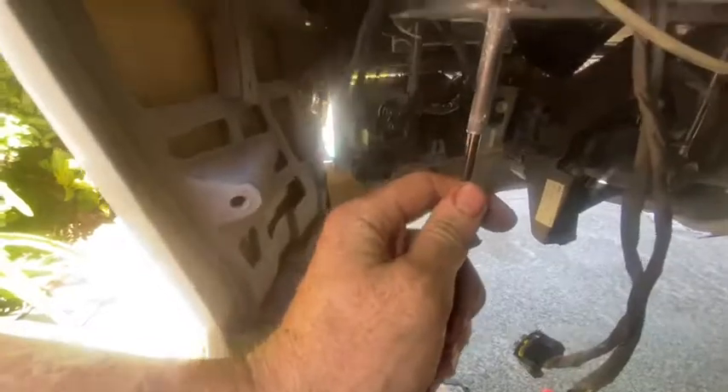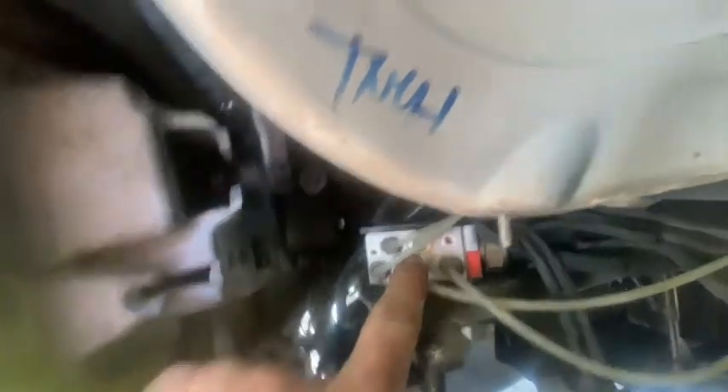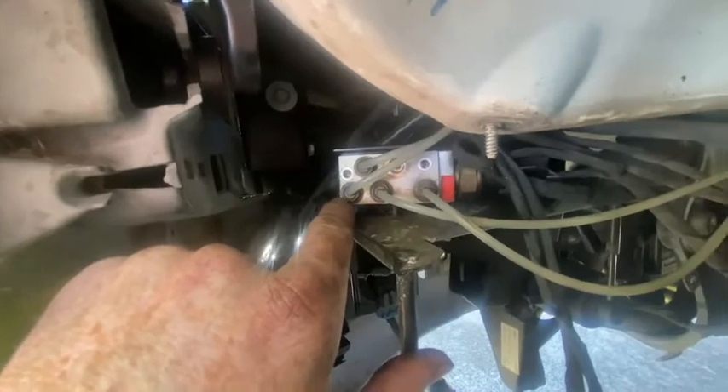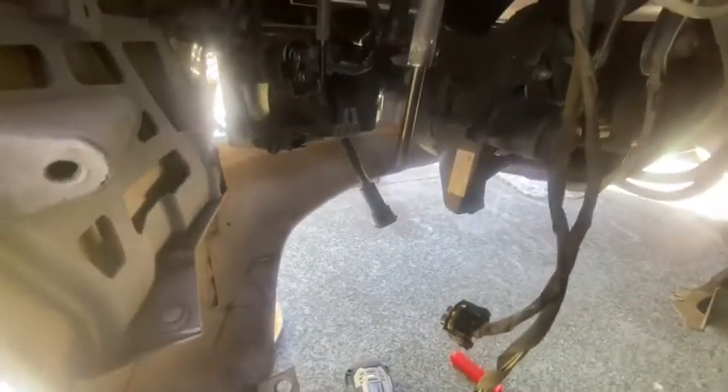We've got the air compressor out — it's on the ground over there. What I did was first unplugged these two connectors here that plug into the compressor, then slowly undid the intake into the valve block — the inlet for the air valve. I'm throwing this valve block away so I don't need to plug these holes up, but normally you should plug these holes. The air filter sits on here, so I've slid that off. I'm going to slide this old one out and put my brand new one in, mount that back in so it's good to go when I've finished the compressor. Next we'll do the compressor, and finally we'll swap the valve block over and put it all back together.